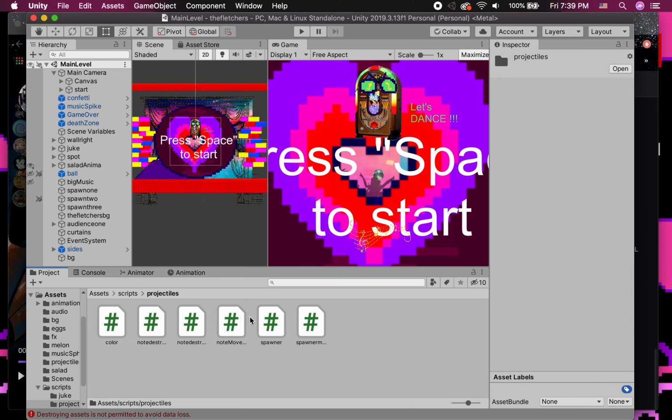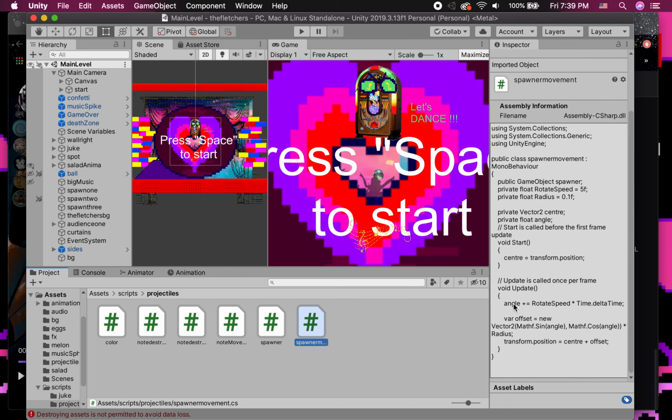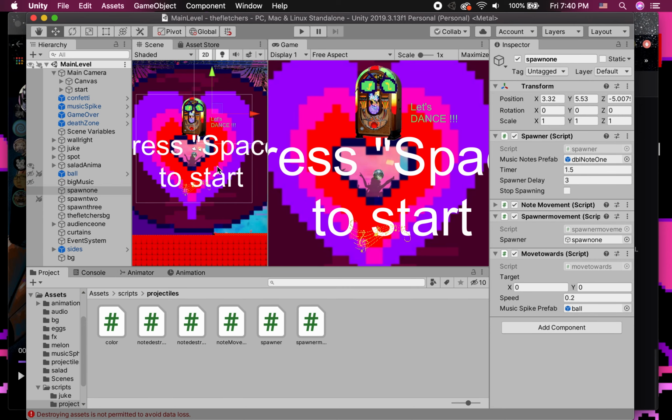I think it's spawner movement. Yeah. So it's basically like, I bet if I made it so it didn't maximize on play and then put it over one of the spawn points. I don't know if you can see it, but actually if I go into collision, you can see it's this thing here. I'm actually gonna freeze the ball.